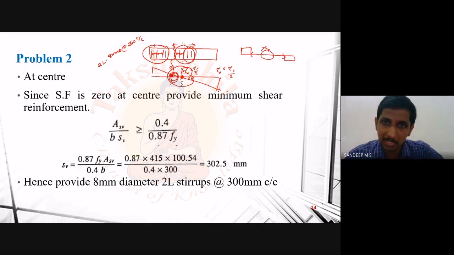Is that clear? That is not the case here. Here the case is different, because here only at the mid-span section we have zero shear force. Just to the left, maybe 1 centimeter to the left, you have some amount of shear force. Also 1 centimeter to the right, you have some amount of shear force. And again, as you go further, your value of shear force will be increasing. Now, is that clear? Should I repeat it?